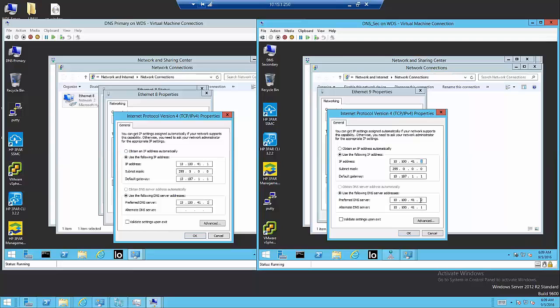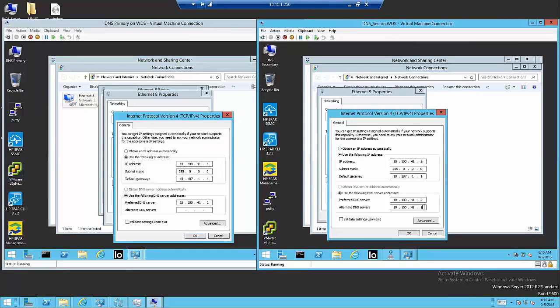10.141.2 is the primary. Since it is the DNS server, I'm pointing this one as a DNS, and then that one I'm pointing to the primary. So if this won't work, then it can go to the primary. That's how I set up.